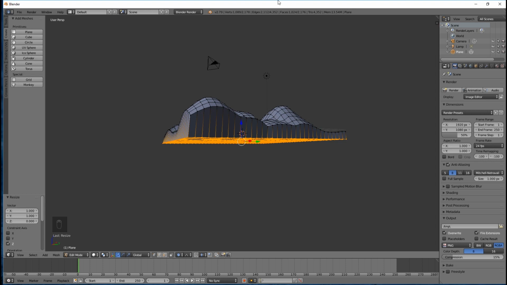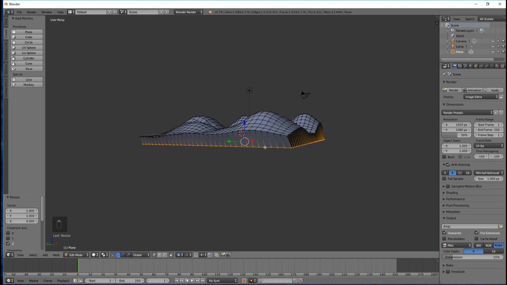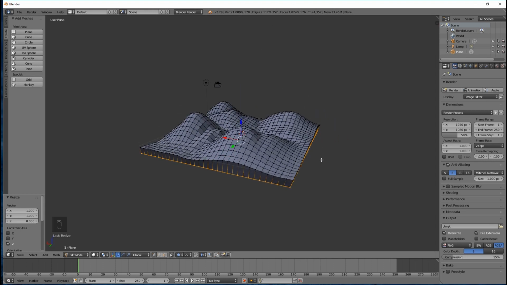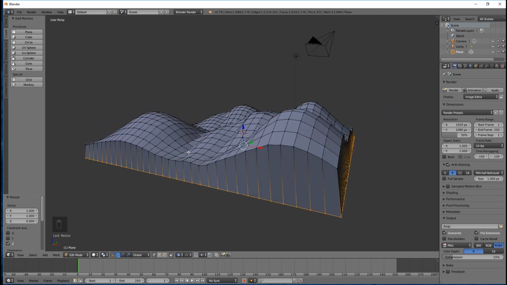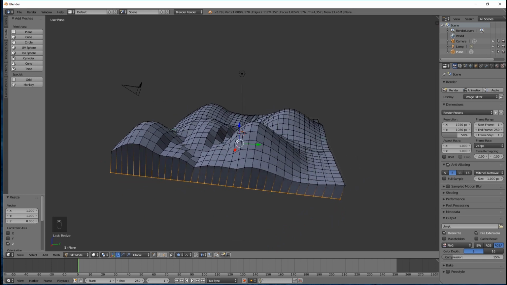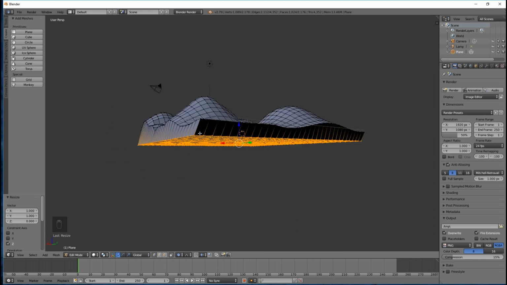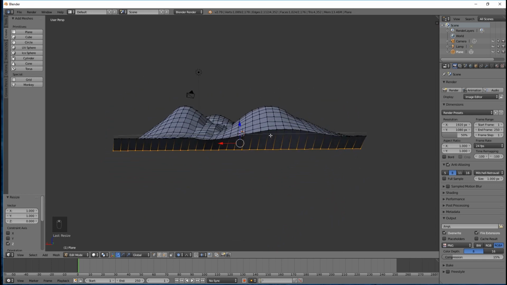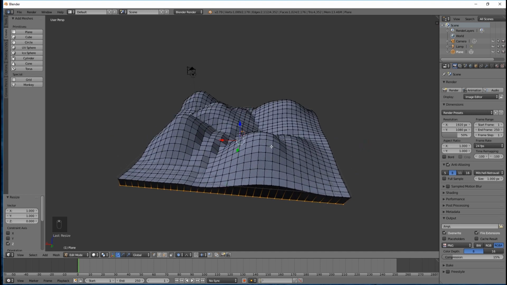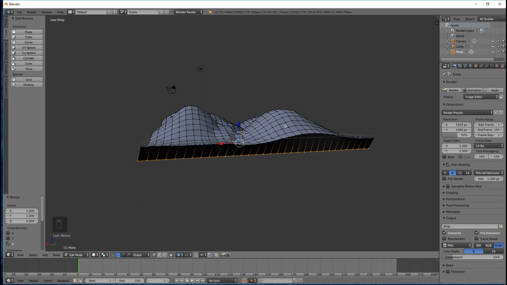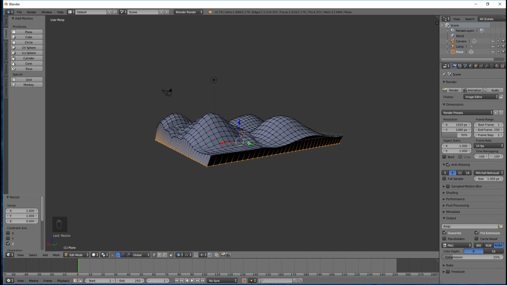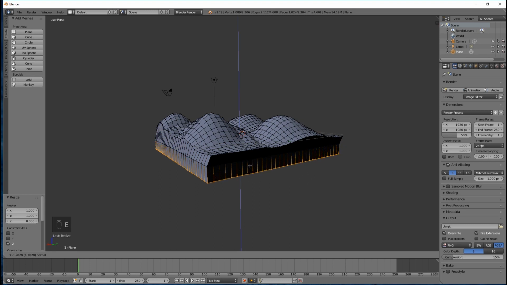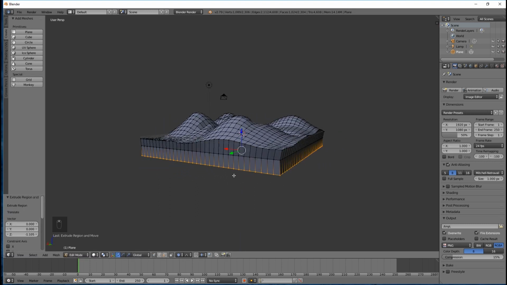And so what that's done is it's flattened off the bottom of that object. So you can see now I have a flat bottom. So that's looking a little bit more as we want. By the time you've done that, it'll vary depending upon how rough your hills are. But if there's any particular issue with the height now, we can always do another extrude. So we can press E and just extrude down so that we've got a little bit more height again there.